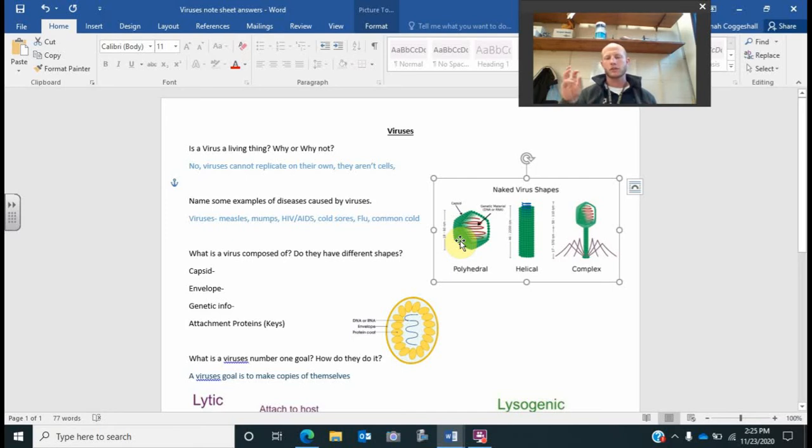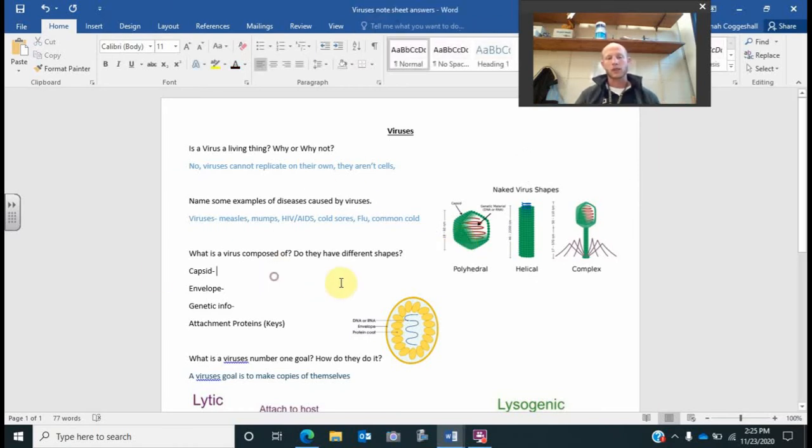So he'll land with his attachment proteins. He'll land on the cell surface, and then the cell thinks this polyhedral virus is one of him, or thinks it's food or something like that, and accepts it into the cell, tricking it, and then releases that genetic material, and thus killing it eventually.